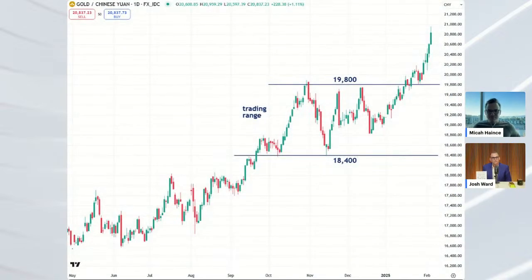And so they think that we're kind of crazy. There are more sellers than buyers right now in the Western retail markets. We're at all-time highs. Silver's done pretty well. Both metals have returned over 40% in the last 12 months. But that shouldn't be a reason to sell. That should be a reason to hold. And frankly, the trajectory we're on is going to be a lot higher for both gold and silver. So China's gobbling it up. They can't get enough. They have an insatiable appetite. They're a much larger country than we are.